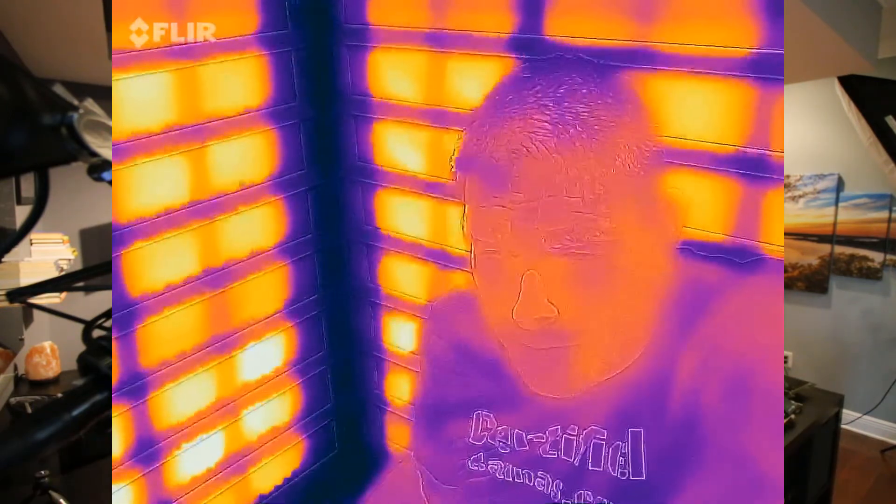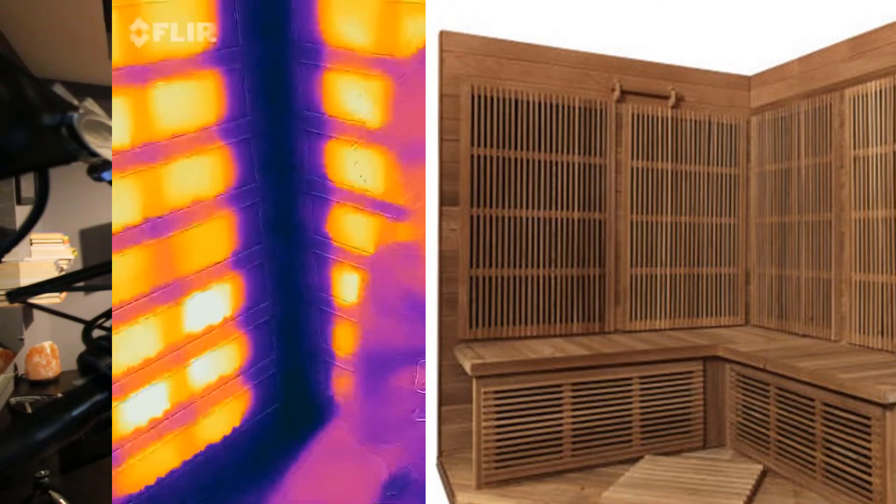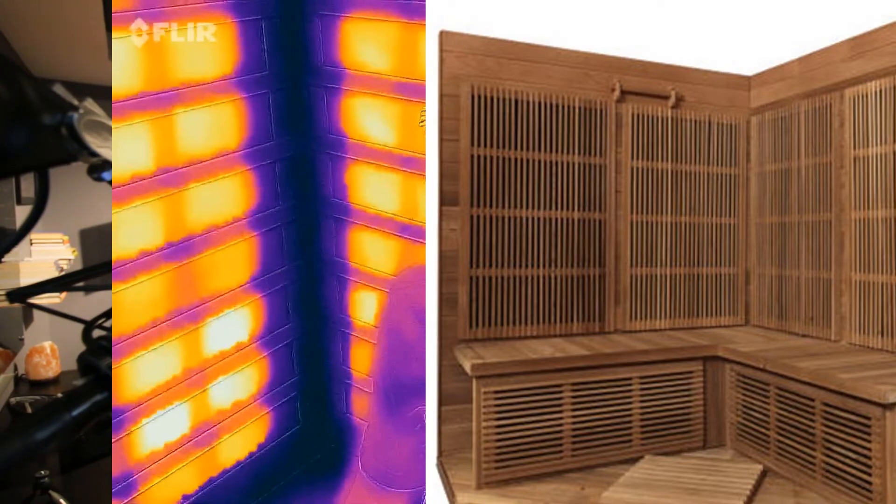I'm not saying that coastal saunas, Rocky Mountain saunas, or all the other brands using these vertical slats don't work at all. What I'm saying is it's very easy to see how the wooden slats definitely interfere with the infrared heat. When you tighten up the slats like they do in these saunas, it makes it that much harder for your body to receive the heat. It will make its way through and people do sweat, but why make it more difficult? It just doesn't seem like the right design for efficiency — there's no reason to make the sauna work harder or use more electricity than you need to.